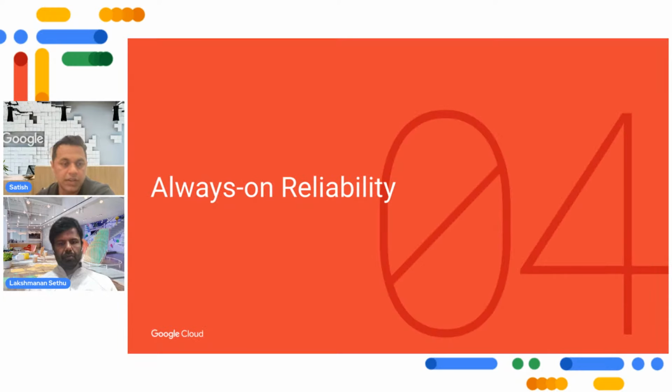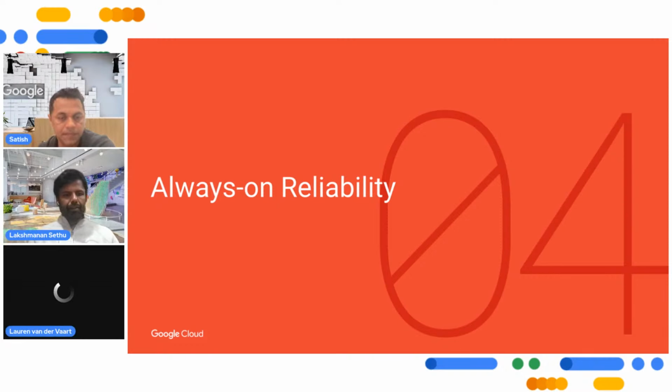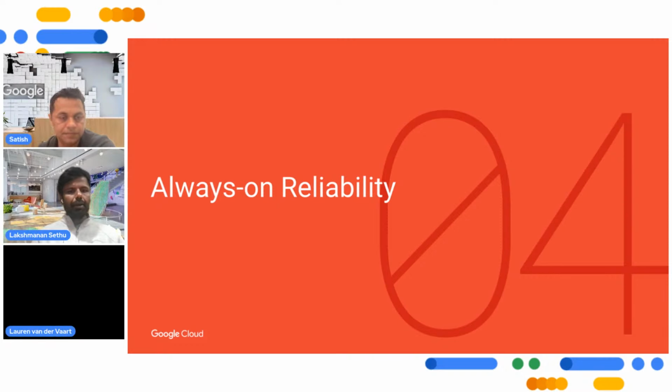Moving on, I'll request my colleague Lax to take you through the next couple of slides. Hello, everyone. Thanks, Satish, for giving the brief introduction around GKE Autopilot and how it differs from the traditional one, and how customers can innovate and scale their workloads and have a better TCO. And how it is cost optimized, how it's secure, and how Google does operations for you. Having said that, let's move on to reliability.